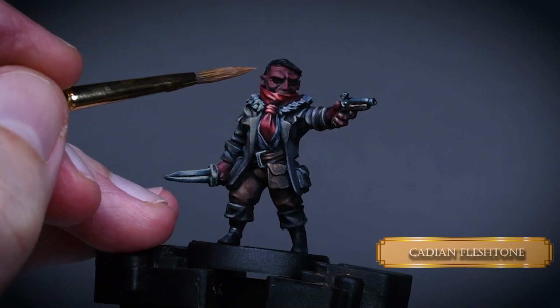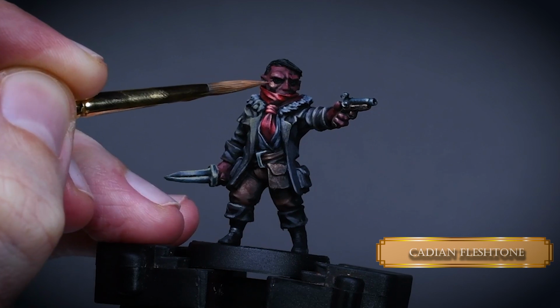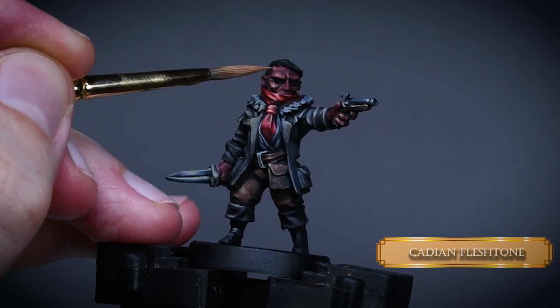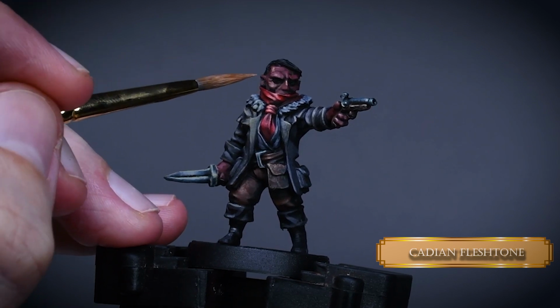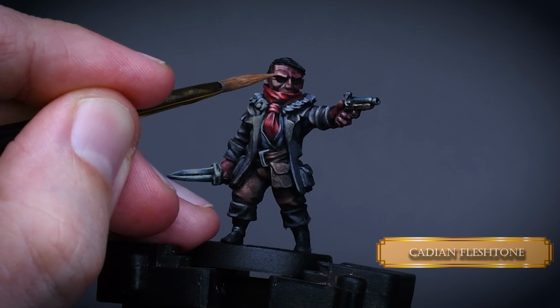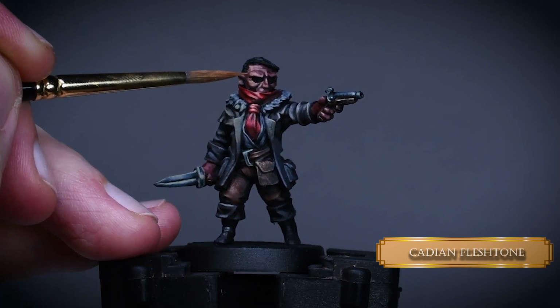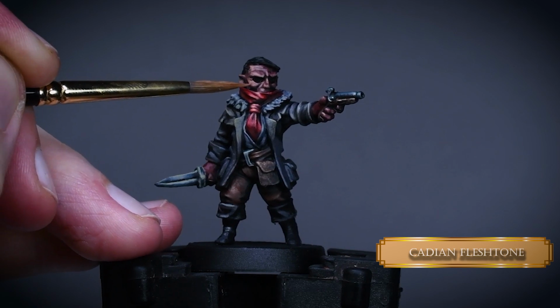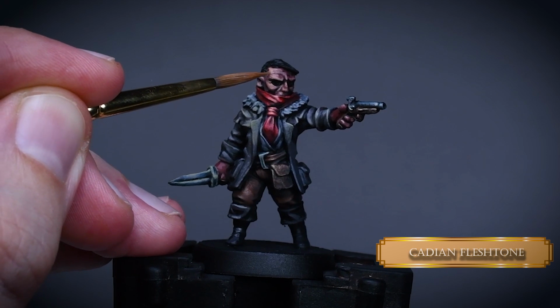I leave those big wrinkles on the face darker so I won't end up with some really young looking fella in the process. Reduce the highlight areas with pure Cadian Fleshtone. Thin consistency, and we build up the layers nice and slow until they are nice and opaque, as Granny's grey cataract, you know guys. The major highlight areas on the face that we want to build upon are the nose, eyebrows, cheeks, forehead and upper part of the mouth.